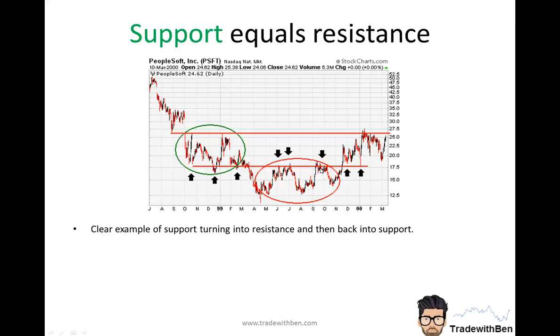So if we see how the support was created right here, we can see that it hit it twice before it went down. So this is probably a good support level, but then again, this happened. So to identify a strong support level, it is very good for you to test it quite some times and just be patient, because that's actually something that I really want to tell you all.